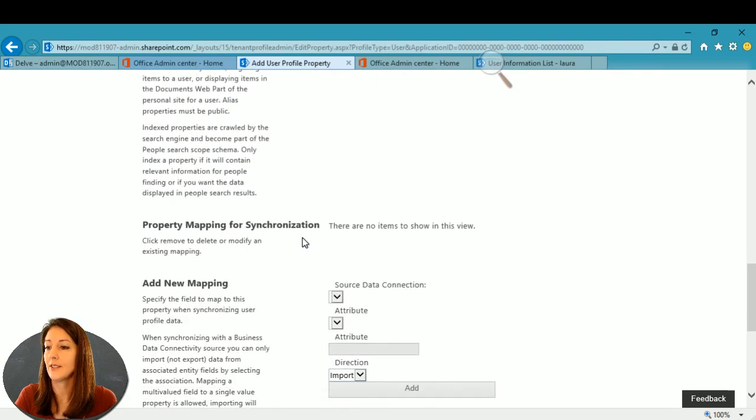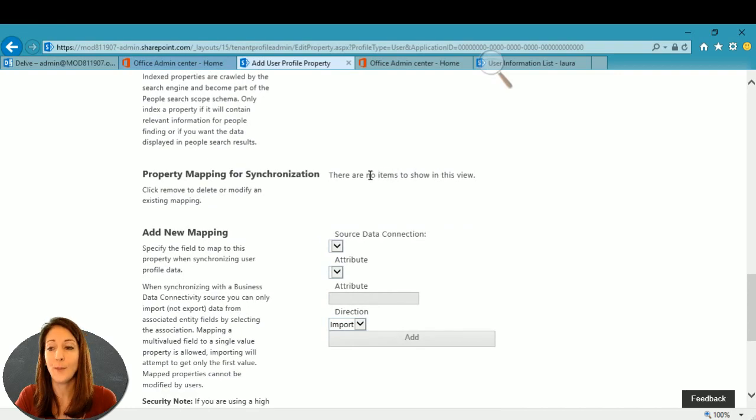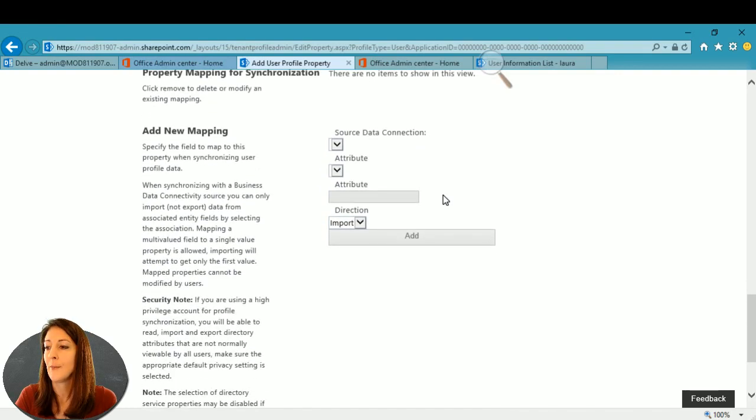Indexed or not, property mapping. We're not doing property mapping. This is in the cloud. And SharePoint came out with the ability to do two directional. I think SharePoint 2010 and 2013 have this, where you could theoretically give people the ability to edit properties themselves in their profile and actually have the sync pull some properties back the other way into Active Directory.